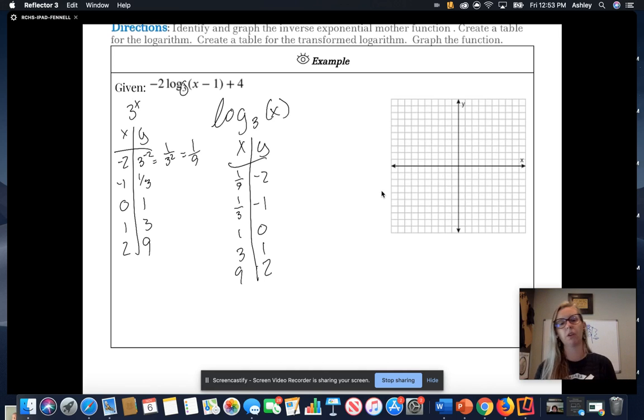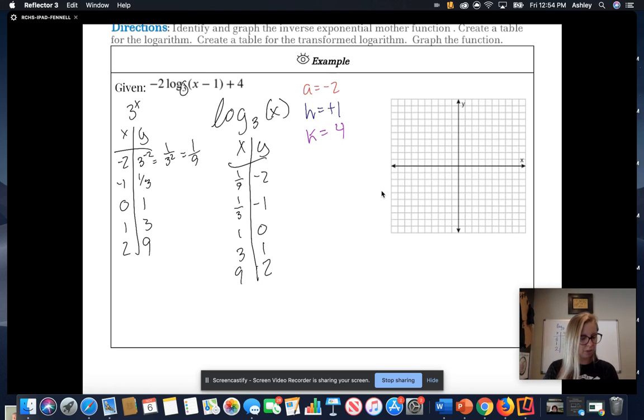Now we have to pay attention to our transformation. One thing I want to think about is we have a vertical asymptote for our most basic logarithmic function at x equals 0. Well, we're going to shift this based on our h value, right? So let's go through and identify what a, h, and k are. So a is going to be -2. So all of our outputs are going to double and reflect. So -2, double and reflect. We have an h value of +1. So we're actually going to shift right 1 again because we're subtracting that h value. And then our k value is going to be +4. So that's going to shift our whole function up.